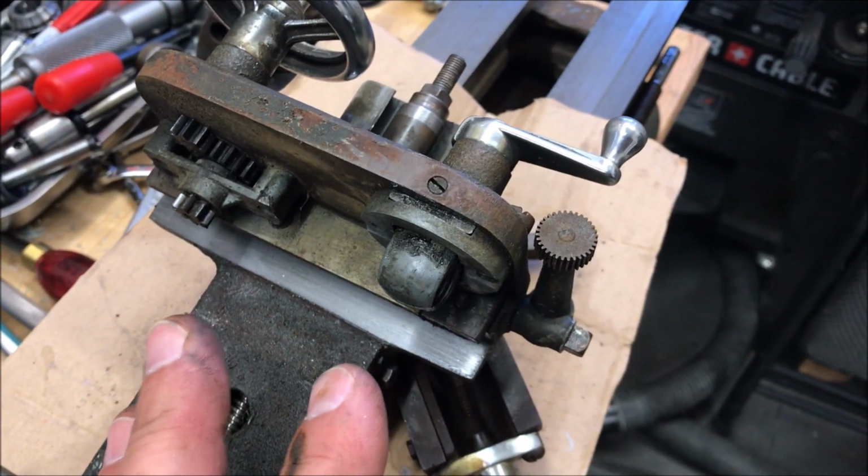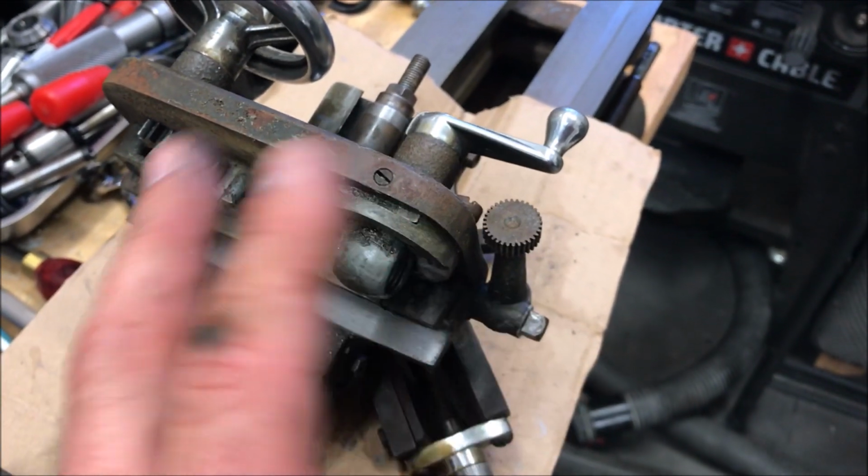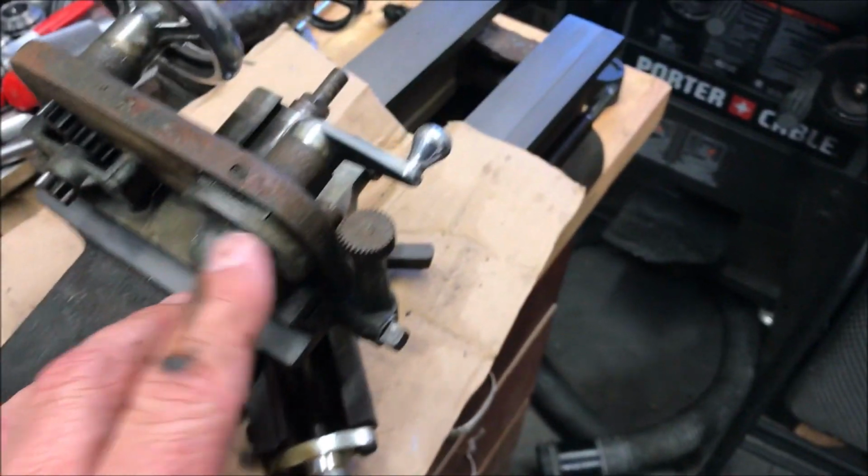A lot of you guys who do machine work probably can give me a very detailed description of this, how it works and how to fix it. I'm just kind of learning as I go. So let me start taking this apart and see what I can come up with.